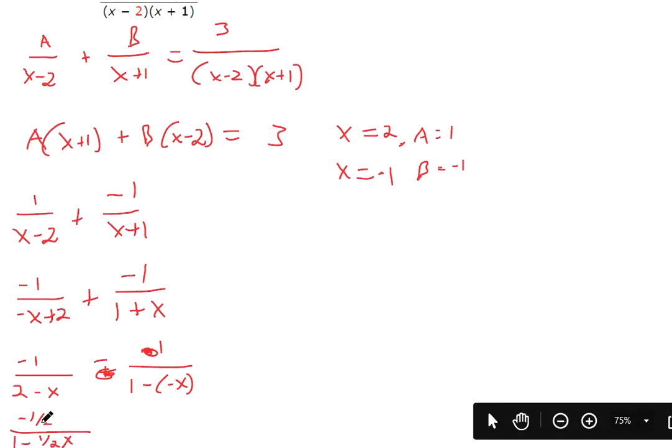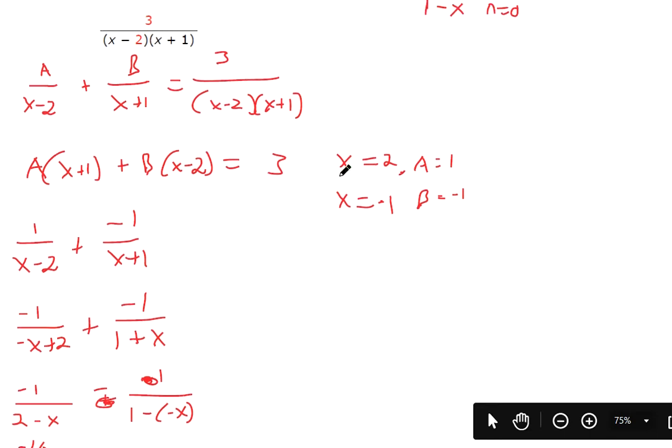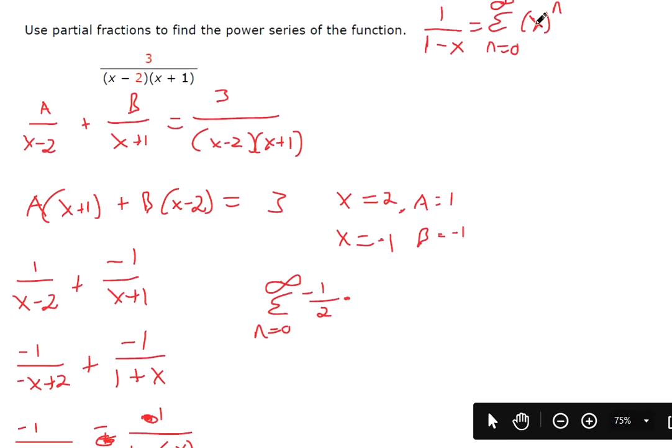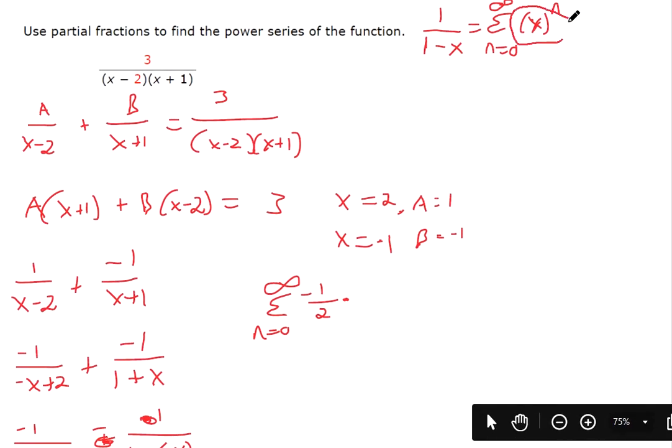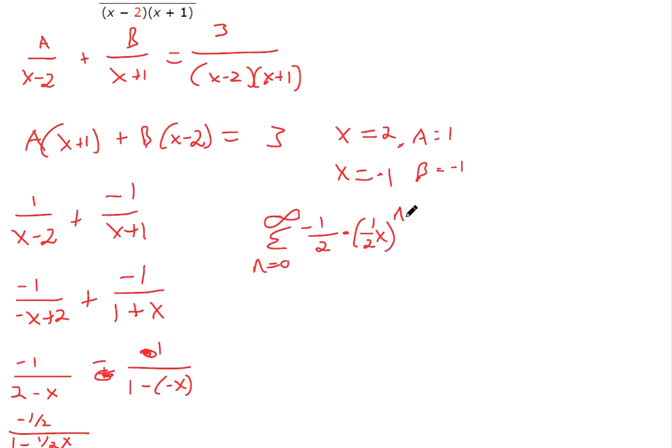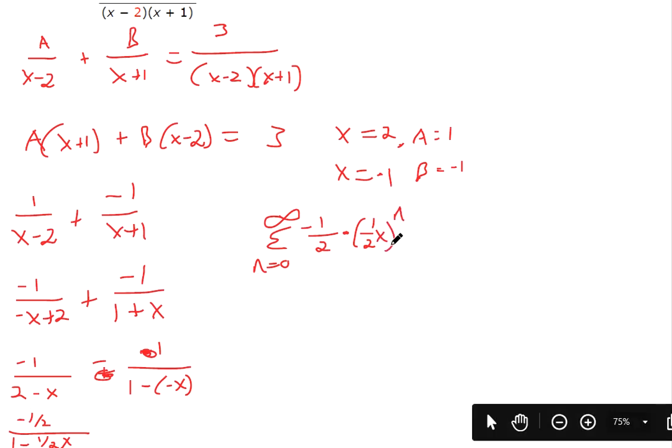And now this one, once we move the -1/2 out front, this now is in the form of a geometric series. So we're ready to put it in that form. We do the sum from n equals 0 to infinity. For this one, it's a -1/2 multiplying the result. So it's -1/2 because we had a coefficient up top, multiplied to x to the nth. But in this case, this is our x to the nth. Right? The 1/2 needs to go in. 1/2 x to the nth power. So that's what this is as a power series.